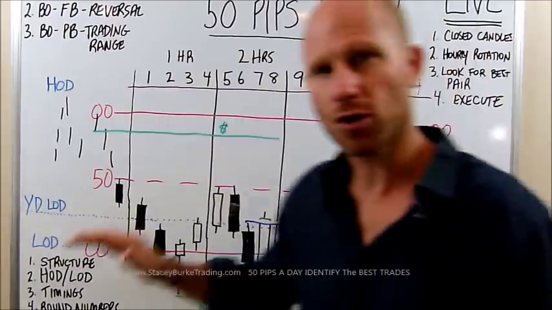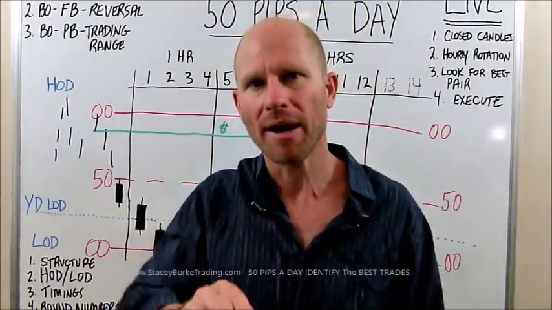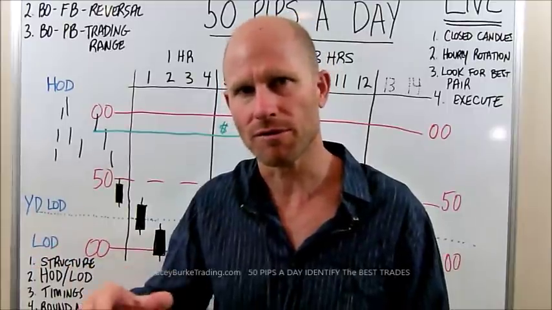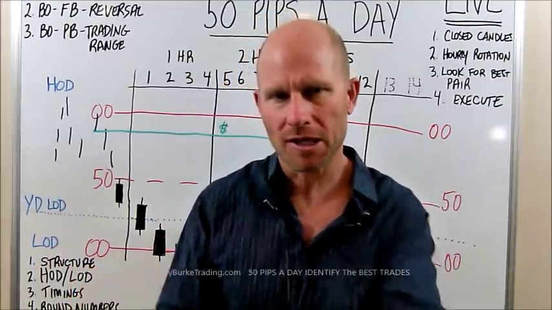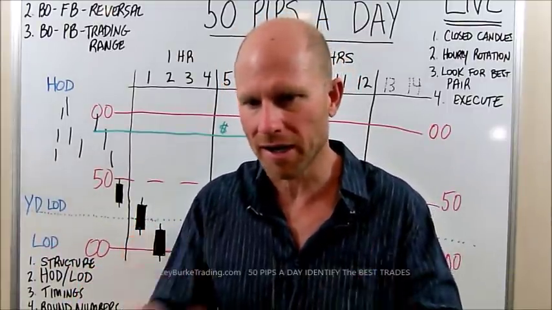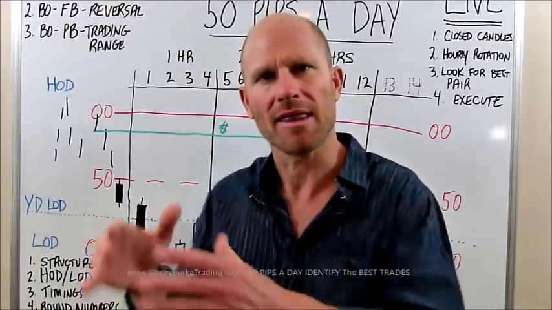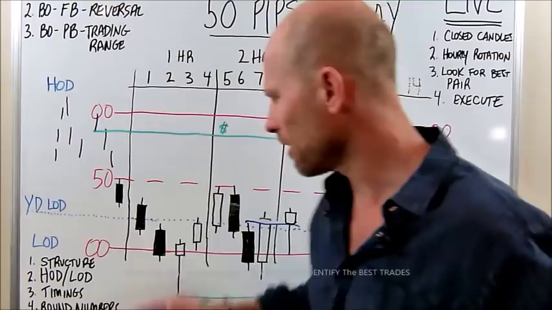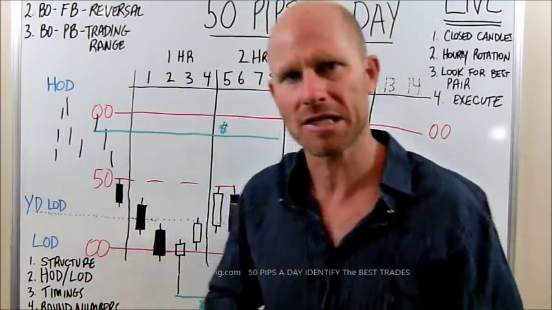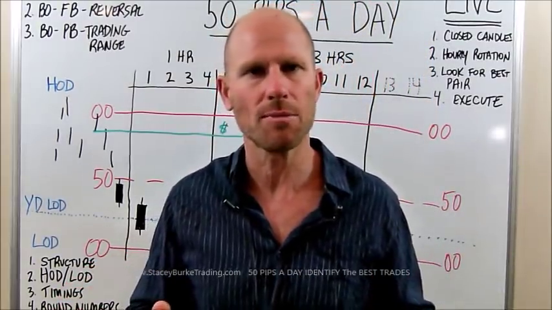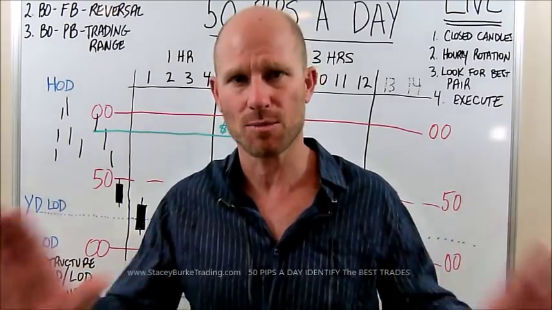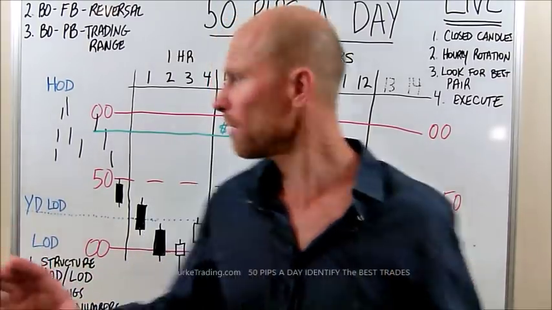So I'm not trying to trade one pair every single day and catch every move, okay? I don't sit there and look at the pound or the pound yen and go, I missed that today, I'm stupid. Who cares what that pair looked like? If it wasn't right, look for the best pair out of the 6 or whatever pairs you're following. You should be able to have at least 4 to 6 pairs up there with a couple of simple steps that you're looking for.